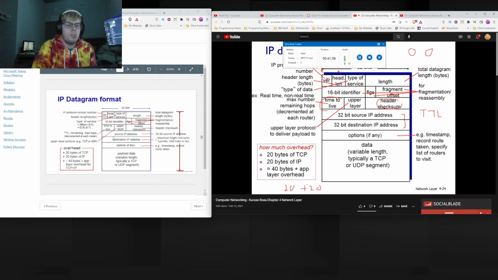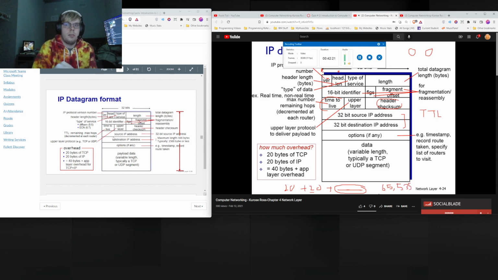This is fixed, because the IP header will be 20 bytes and the TCP header will be 20 bytes, plus the variable part related to whatever data the user is sending. So 20 bytes of IP header plus 20 bytes of TCP header along with the application layer message. This is variable size, and all of this cannot be greater than 65,535.